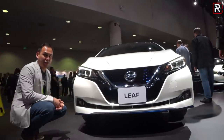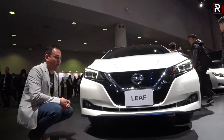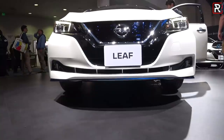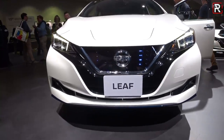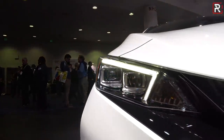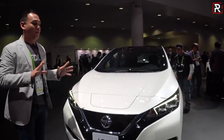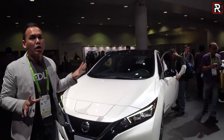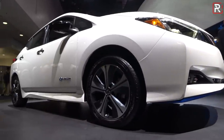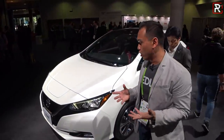On the outside of the LEAF E+, you can see Nissan hasn't really done anything to differentiate it from the standard LEAF. But I'll go over some of the changes Nissan has made for this generation. It came out in 2018. You can see the front end has the latest version of Nissan's corporate V-Motion grille. You have LED headlights as standard with some blue accents. The charge port is accessed from the front. Overall, compared to the frumpy looks of the first generation, this is a much better looking car. It looks lower, wider, and sleeker — it doesn't look so strange like the previous generation, which kind of had an insect-like look to the design.